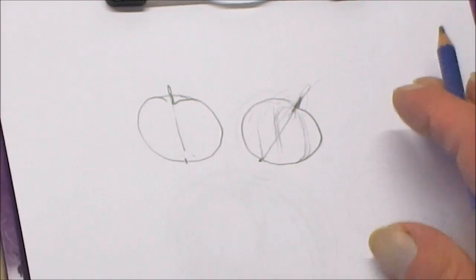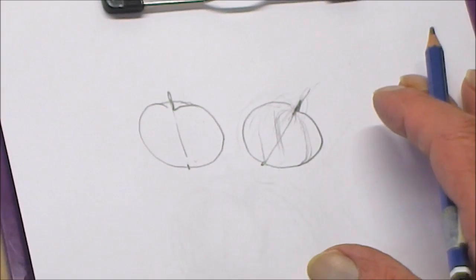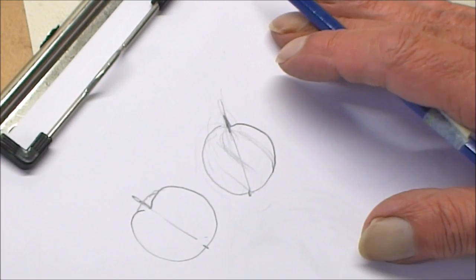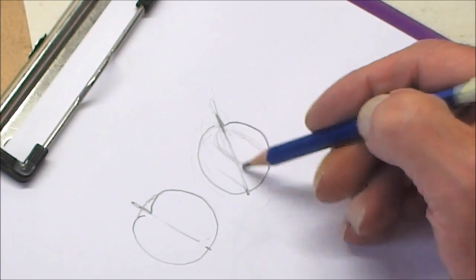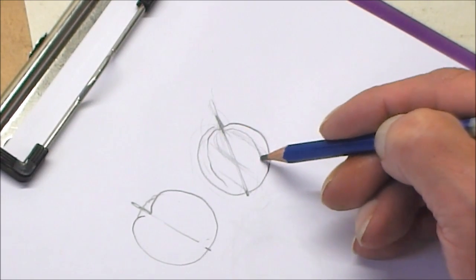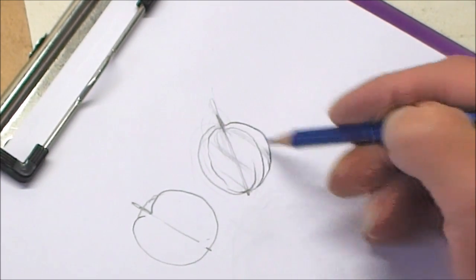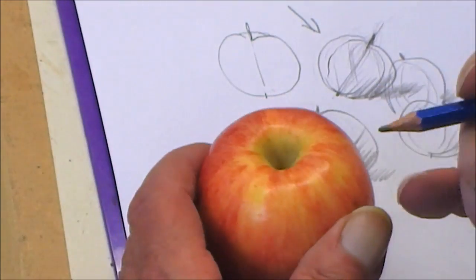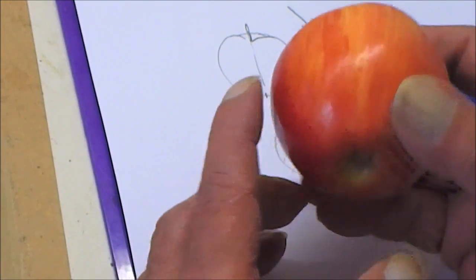And there will be something odd about that apple. So when you come to paint the apple, turn your painting round on its side so that it is in actual fact upright. And so that when you come to put your lines in, the tendency will be to drop back into the correct sort of area you're going to go. Look, you can see these lines dropping round into the actual core.